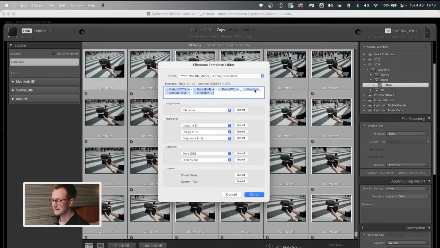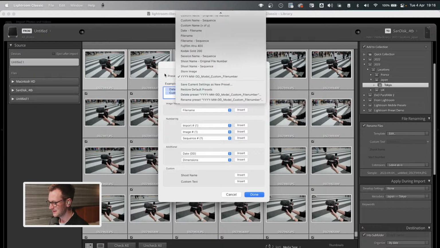Because sometimes that does dictate how far I may push and edit, because I know that some of my newer cameras can be a little bit more flexible. Or maybe I'm just curious to know what camera was used. I'm like, wow, this looked like a great image, and then I realized it was on my X100, and I'm like, okay, that was a 23mm focal length. Or maybe I look at it and I'm like, wow, this looks like a terrible image, and then I look at it and it was on my X100, and I think, wow, what am I doing sometimes? So having the model name is useful in the file name.